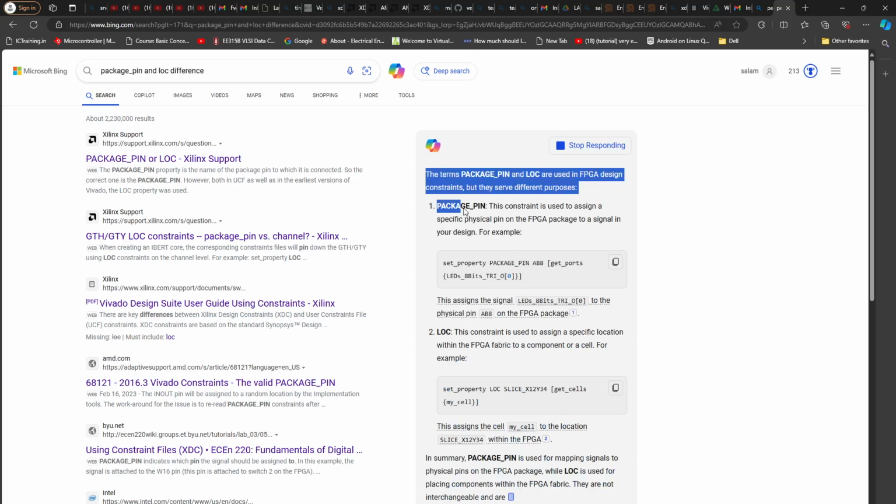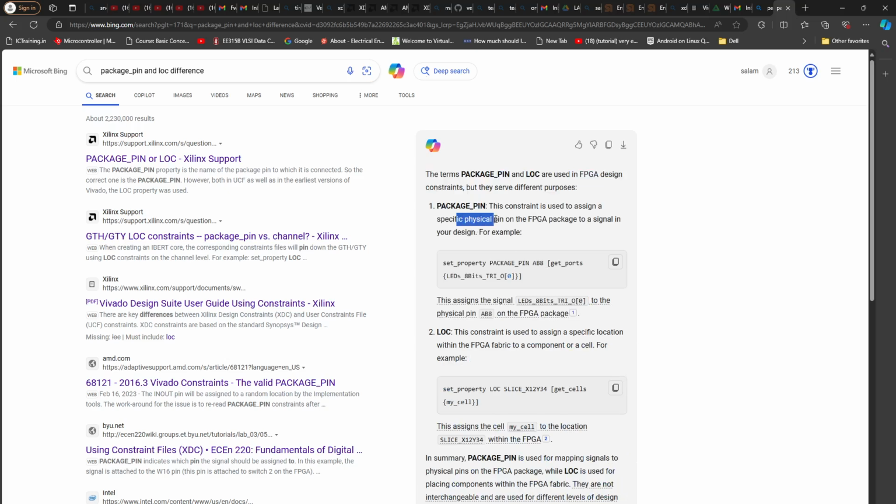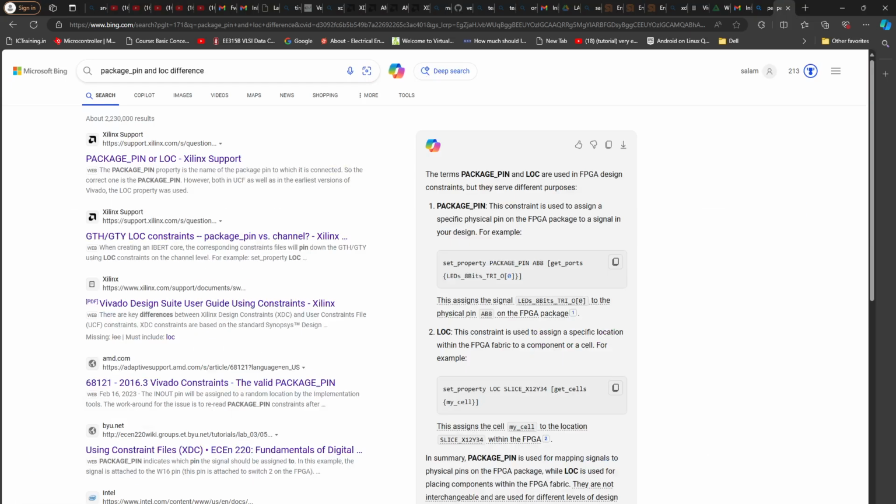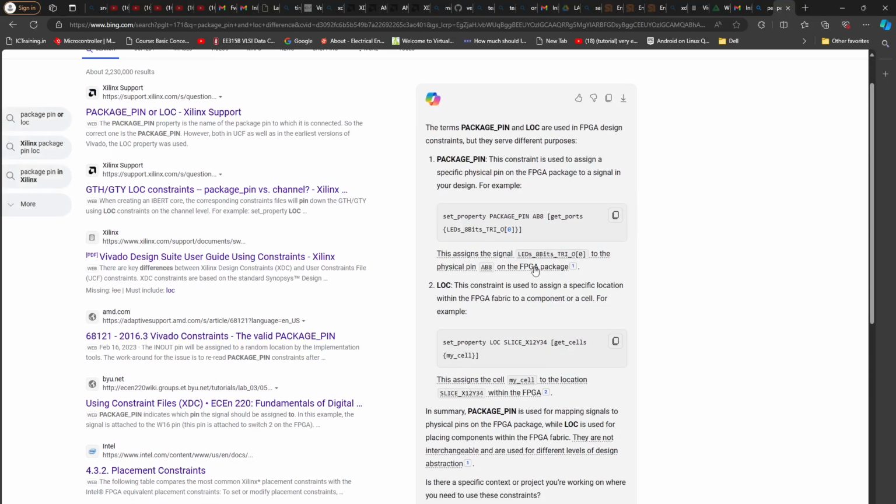Packet spin, as you can see, it's for physical pin, right? So physical pin and whatever signal you can assign, which we are doing right here in this example. And for the lock, you can use any cells, components, or even the pin itself.